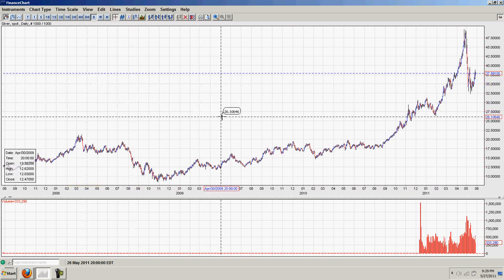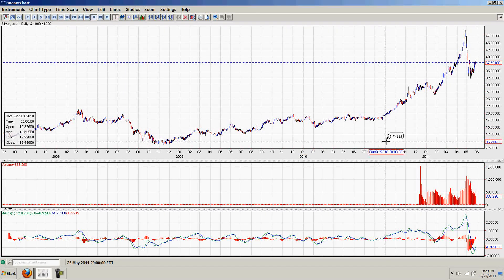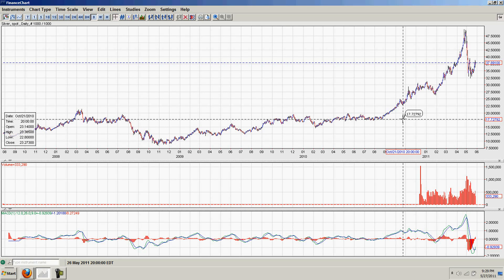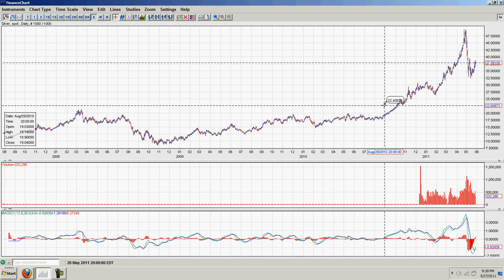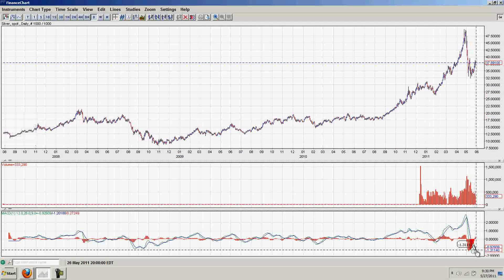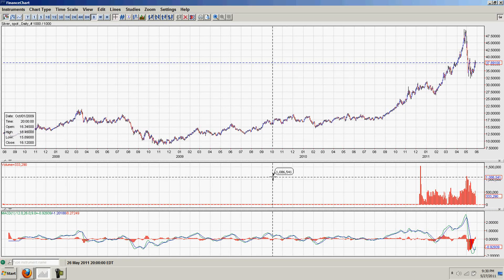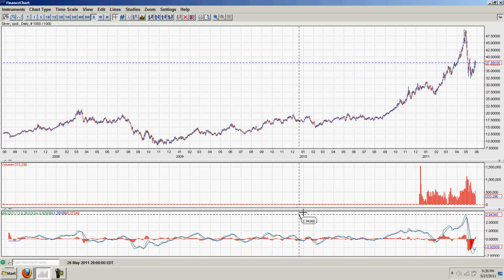Let's get our technical view and pull up our MACD, because we're still rising on the daily and we have crossed over. We've recovered a lot of that smackdown. We were almost to 39 that night and we're almost back to 38, so it doesn't look like a lot of technical damage was done. We're looking for this crossover to continue at least up to the zero line. A normal scenario would be this making it back to the zero line before it falls — I would expect that would take us somewhere into 42.50, something like that, before we have the next decision.